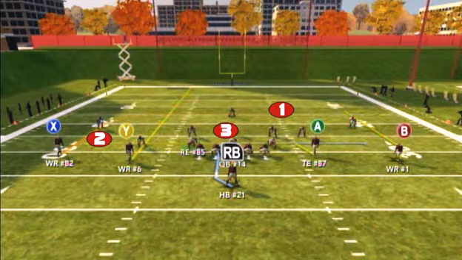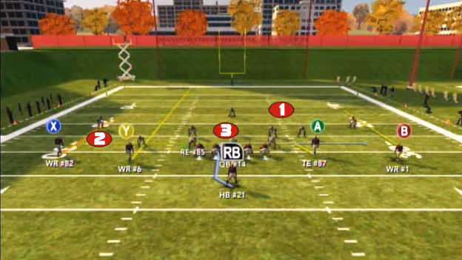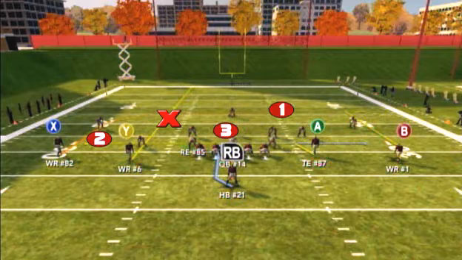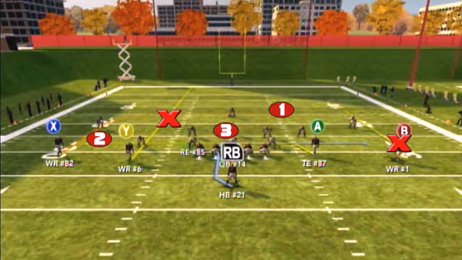I'm not really looking to throw to those other two receivers, the slot receiver on the left, nor the flanker on the right who's running the fade route. I'm not looking for either one of those guys, so I'm just going to put this down for you guys, just so you know that I'm not looking to throw to him. Not going to look to throw to this guy here, which I was just talking about earlier, nor am I going to look to throw to that guy right there. I just want to point that out to you. Mainly those other three receivers that I pointed out.